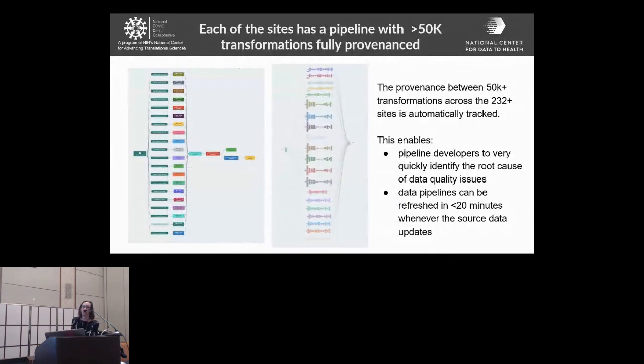So every data site has a pipeline for transforming its data according to those schema and value manipulations that I mentioned earlier, as well as going through a large variety of quality assurance and quality data repair methods along the way, with over 50,000 transforms, with every transform fully documented. So now we actually have all the records of what we did to the data, how we said this identifier is mapped back to that one. Like, what do we mean by that? And so this provenance also allows us to very quickly identify quality issues.